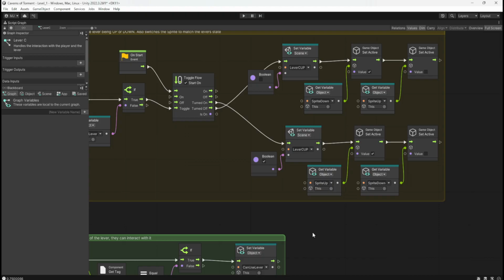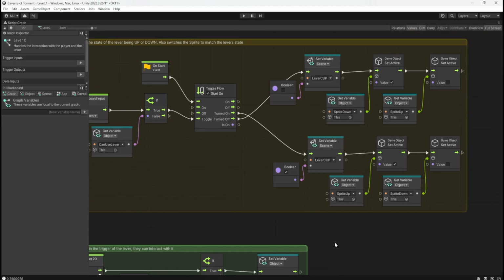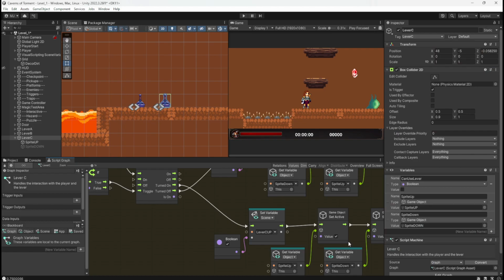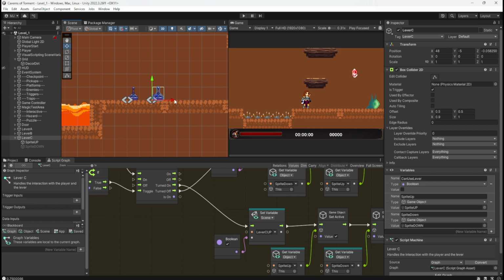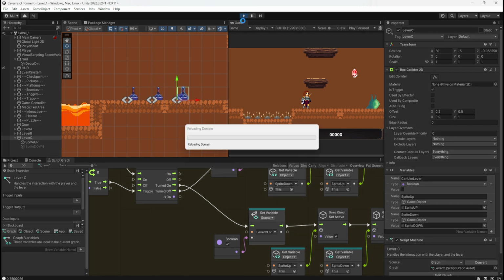C up, C up. Yeah, I believe that's right. So now what we can do is if I just move that across there, save the game. So that is our 3 levers in the game.